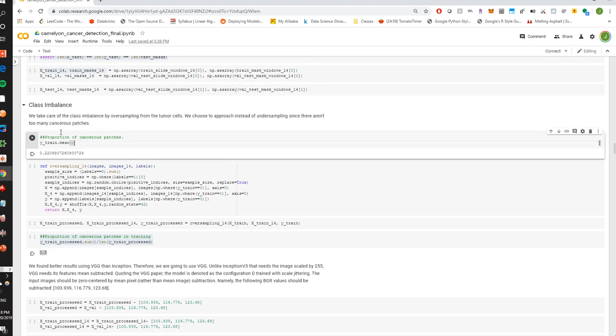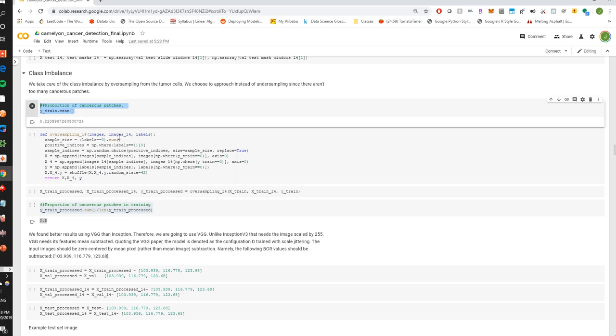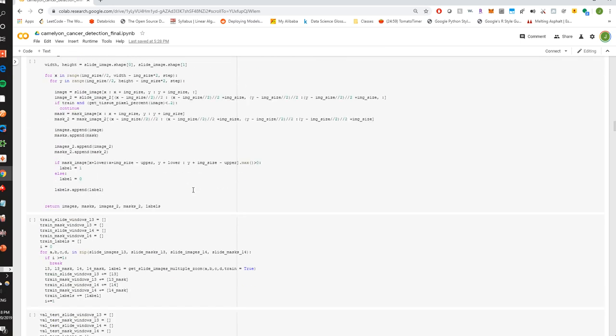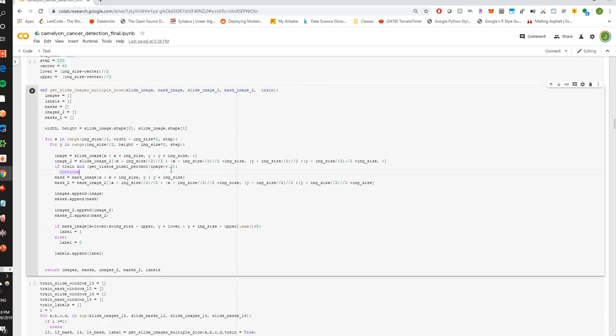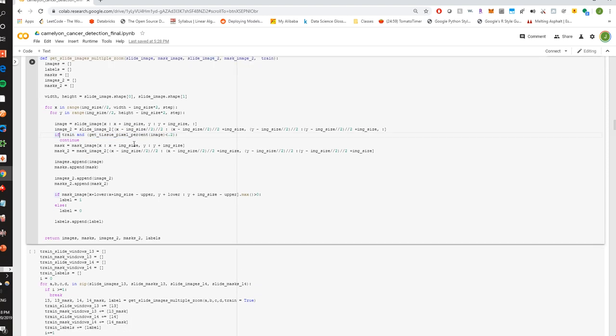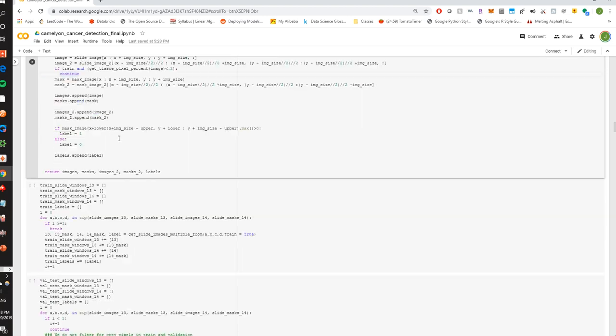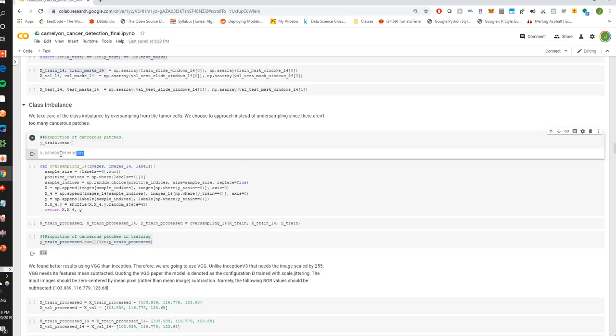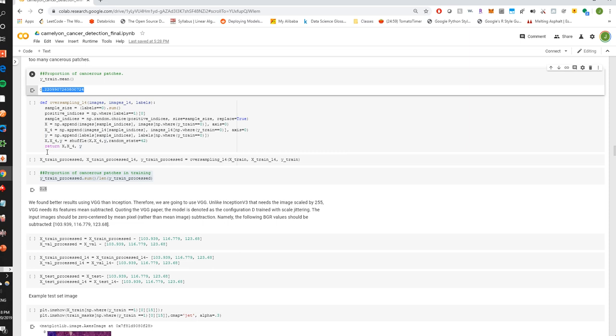So here, what this is telling us is that only 22% of our patches are cancerous. That is additionally with the filter. Oh, I didn't talk about the grayscale filter. We also look at these patches, and if one looks very blank, if there's a lot of gray, we're not going to use that data. So after we perform that filter, roughly 22% of our patches are cancerous.